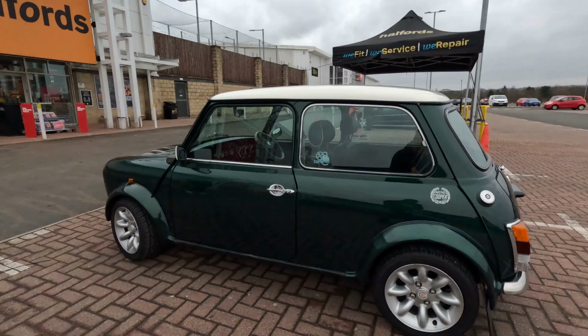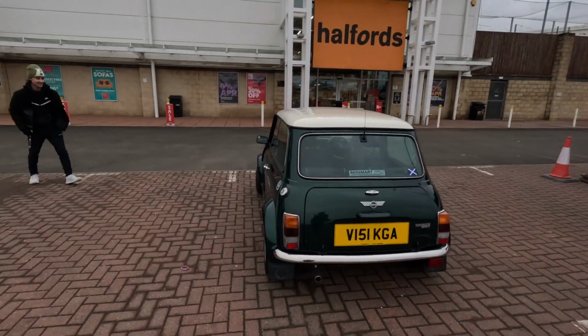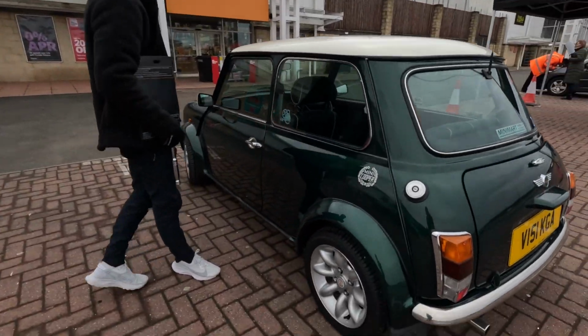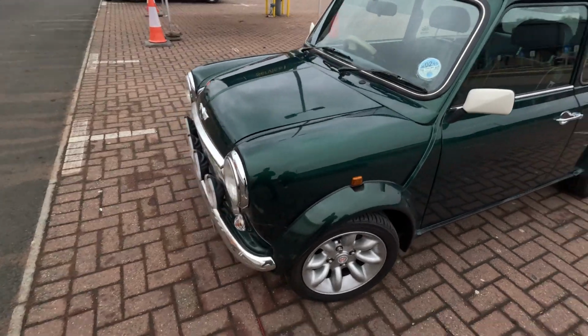I've not seen one of them so long. Look how small it is. Go and stand next to it. Jack's not the biggest guy either. They were made for like me. That is minted, man. I wonder how much they go for now.